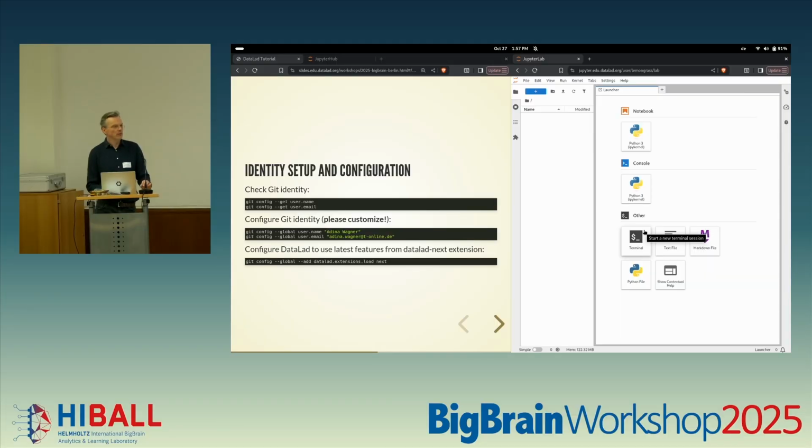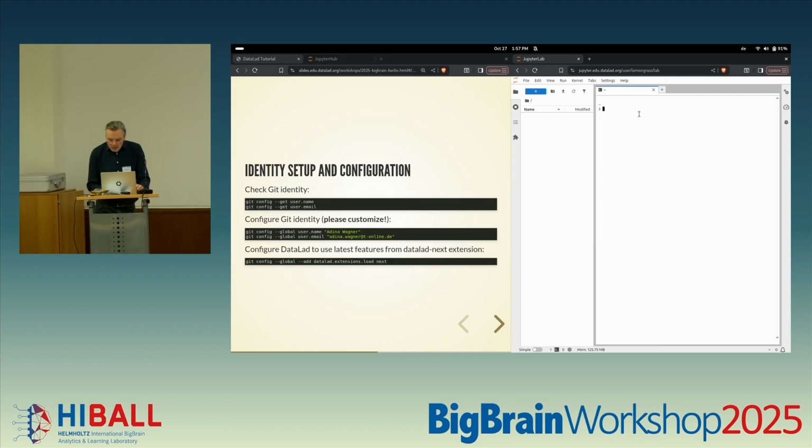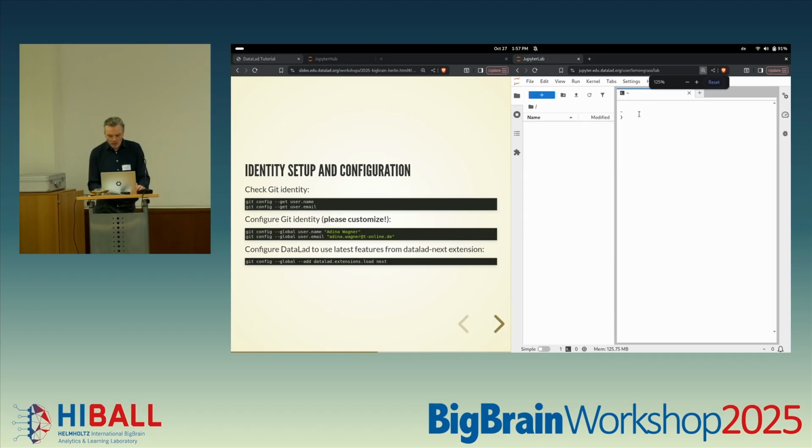We're all working on the same machine somewhere in the cloud. I have logged in, you will have logged in in a similar way with your account, and I'll just open a terminal. And maybe make it a bit bigger. Oh, just for now like this.